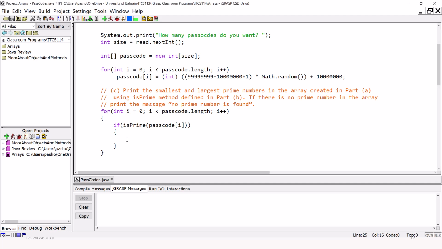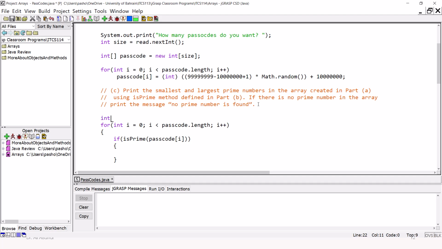After testing if the element is a prime or not, now we need to check inside this if statement whether it is the smallest or largest prime number. To do this, we need two variables, one that represents the smallest prime number and the other that represents the largest prime number. Let us define these two variables.